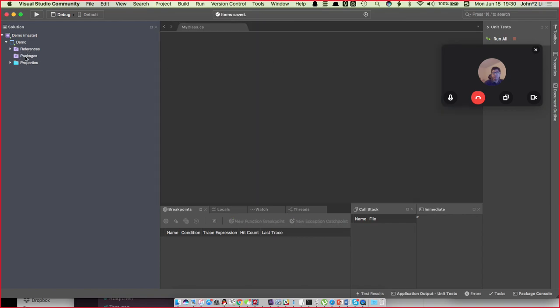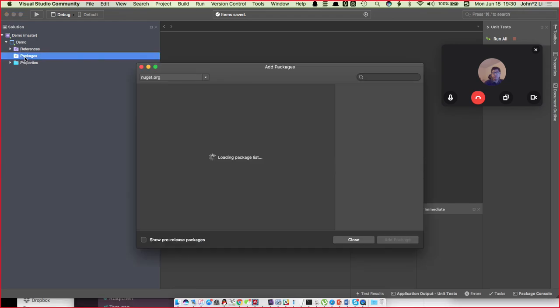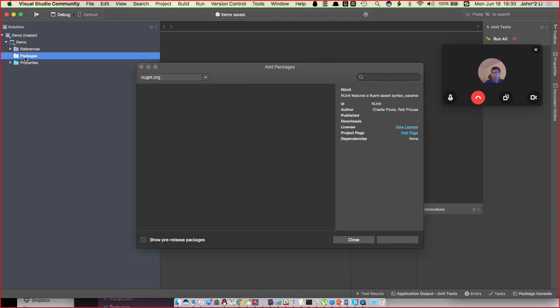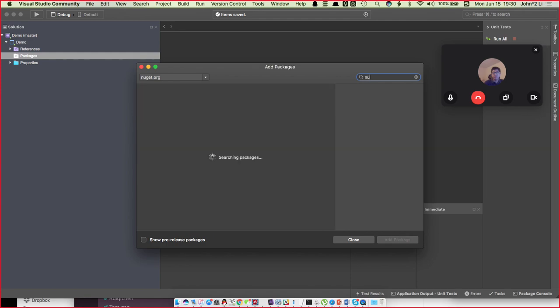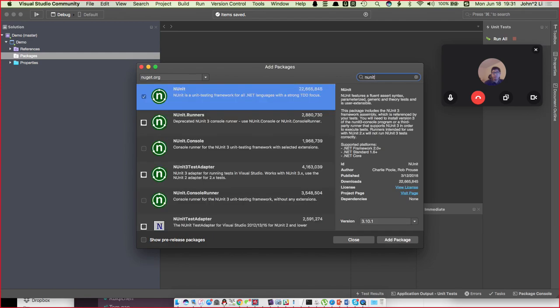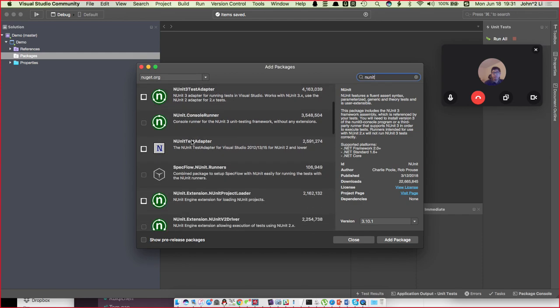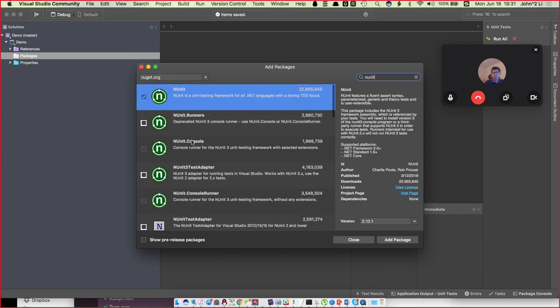Okay, now click on this package. I know Visual Studio on Windows might have something different, but the idea is basically the same. So you will search NUnit. You will see a bunch of NUnit packages, and the only one you need is the NUnit. You select this one. Are we good? If you're not good, speak up.